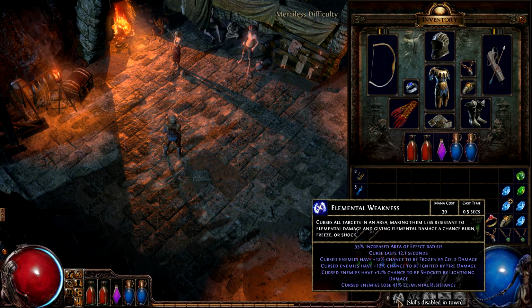The Elemental Weakness Curse is of course vital to a build like this, because it increases the monster's vulnerability to fire damage. Because their resistances are applied to both the initial fire damage and the burn damage, it's important to get rid of those resistances.